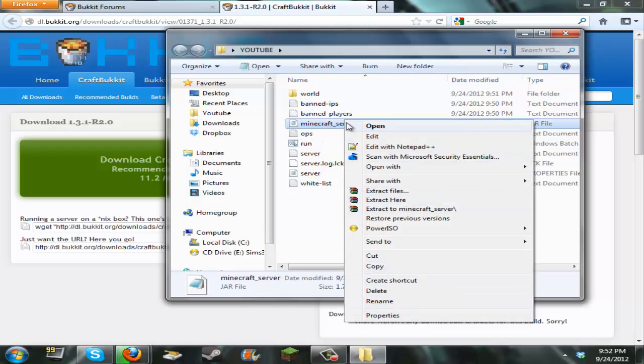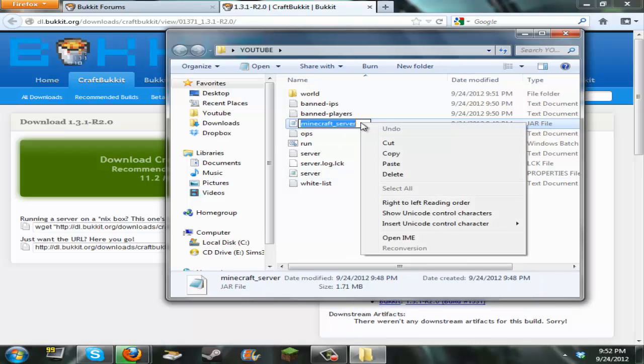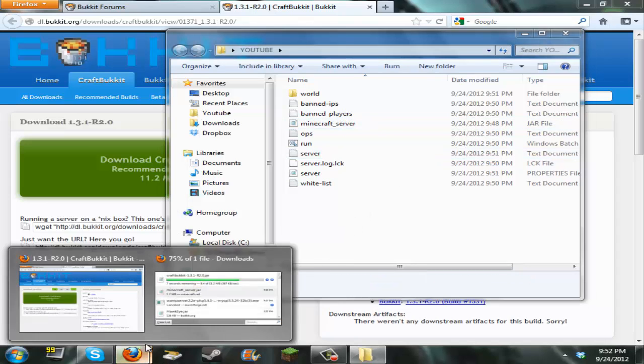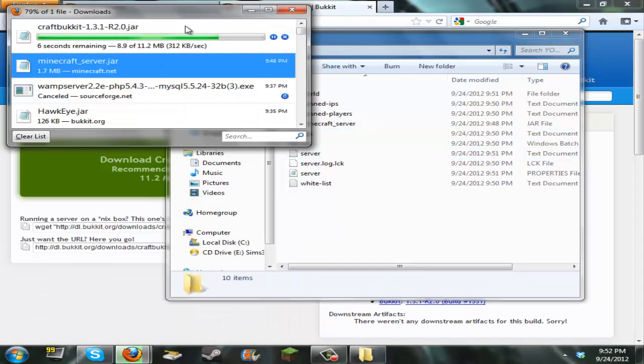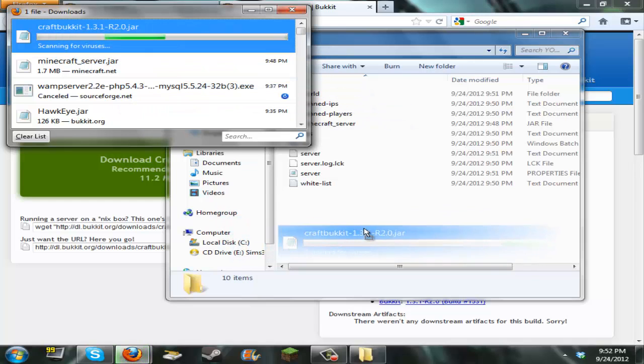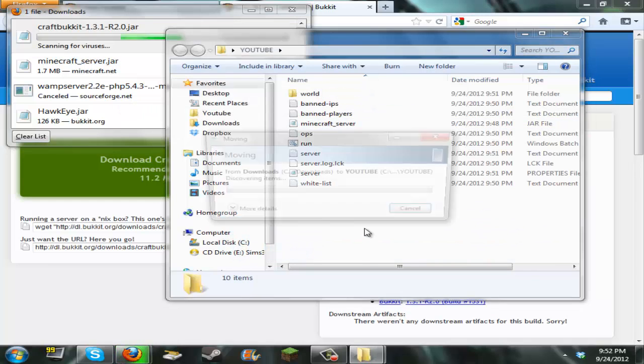So right click on minecraft_server and click on rename and then copy. And then we can wait for this to be done. Any moment now. Okay, so when that's done, we can drag it into this folder.